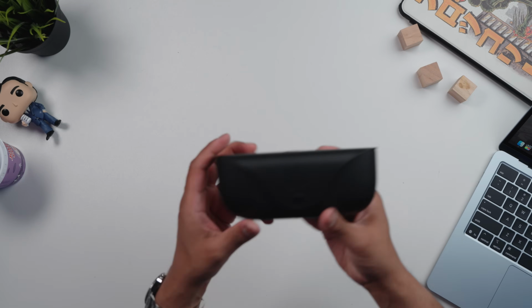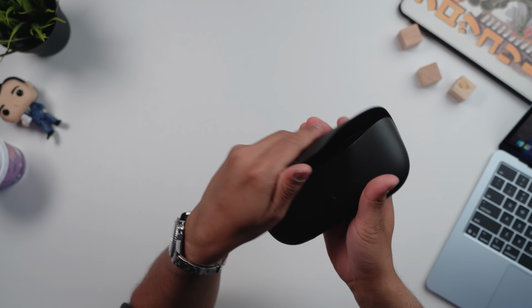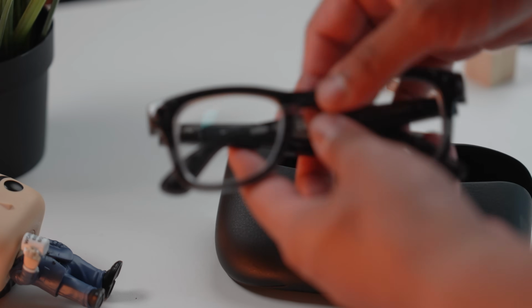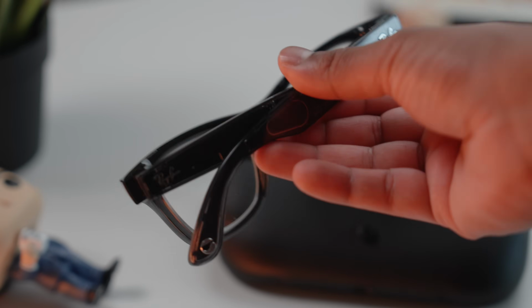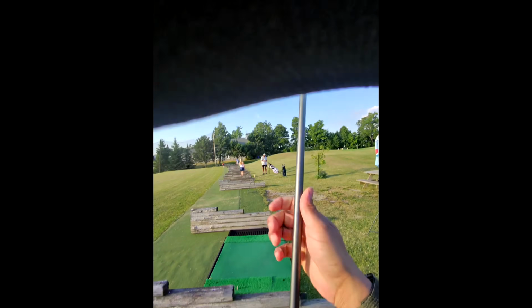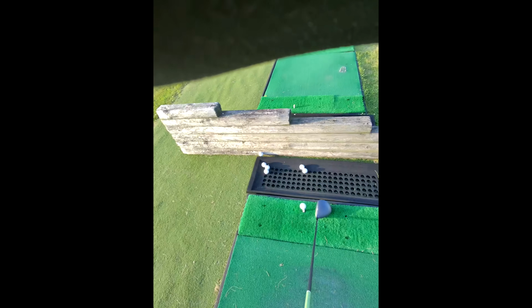So next up, this is probably my most used device over the past several months, and that is, surprisingly, the Rayban Metas. This thing has absolutely changed the game for me. I love these glasses. Guys, I cannot explain to you how convenient. I use these exclusively for video recording and taking photos, and they come in so darn clutch, because sometimes I'm at my kid's soccer match, or sometimes I'm driving and there's just something interesting, or I want to capture a POV of me doing something. I can just turn on the camera here, and it will give me an entire POV of whatever I'm doing.